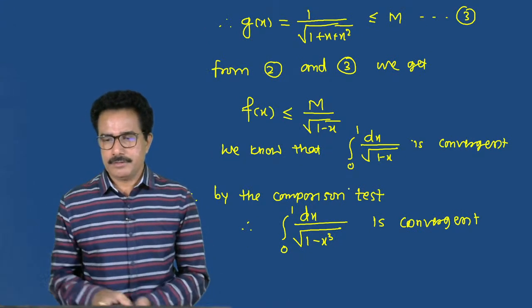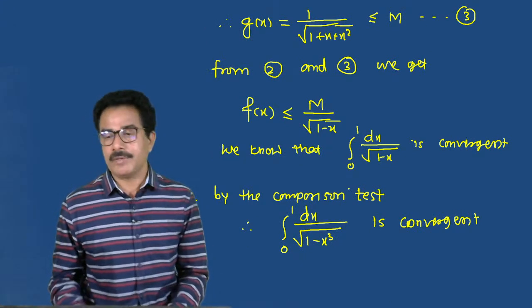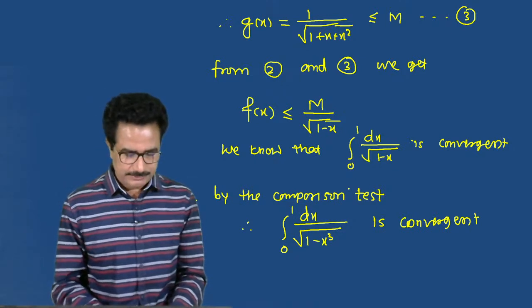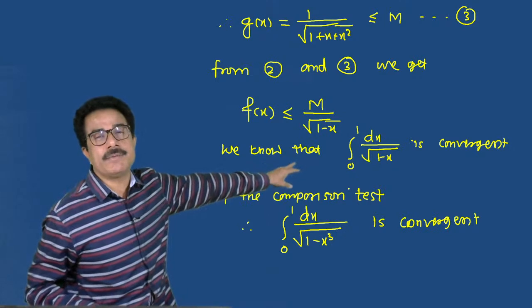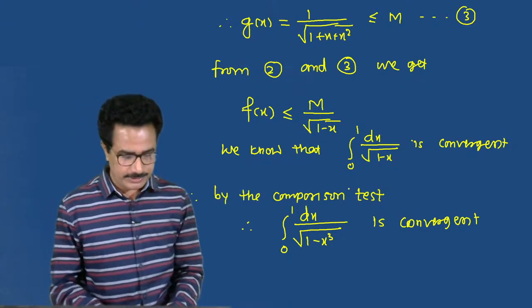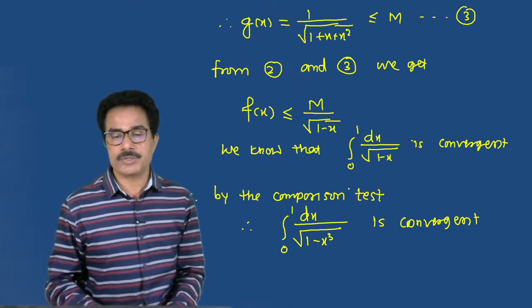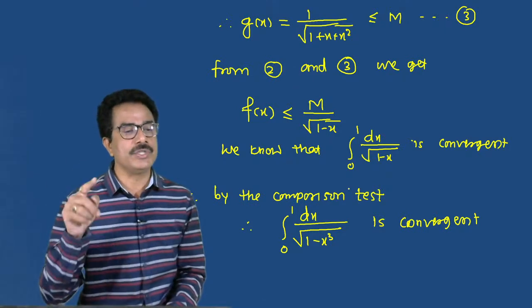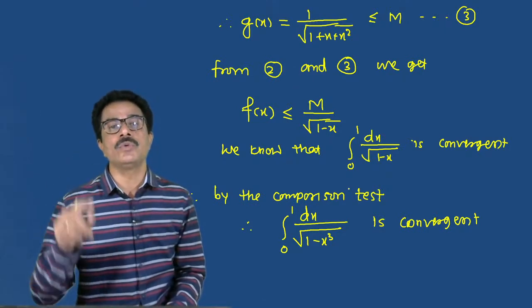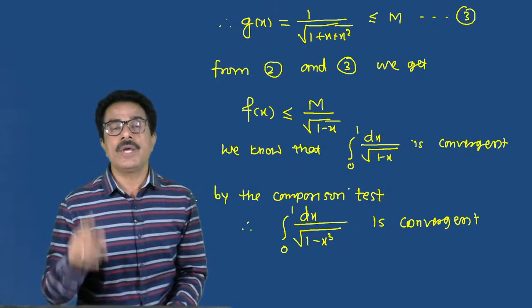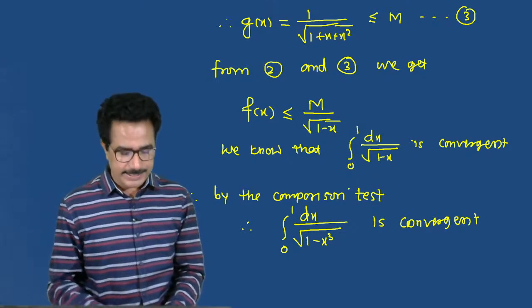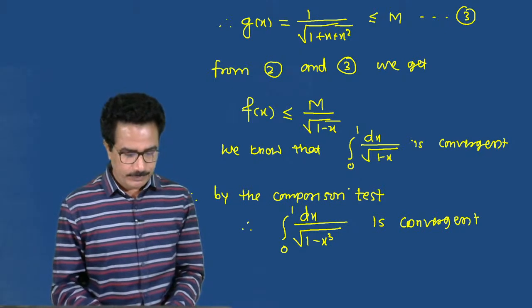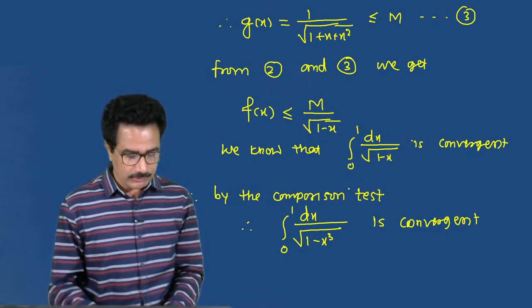Wait, tell me, did the integral come out convergent or divergent? Tell me the value of this integral. I had solved it. Students who are online, all of you tell me what value this integral came to. The integral from 0 to 1 dx divided by root of 1 minus x. We have calculated this integral. What is the value of that integral? You can see and tell me.